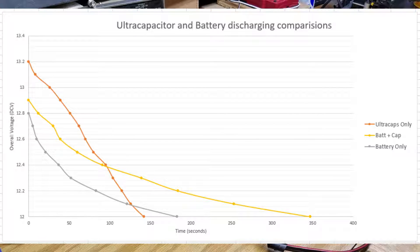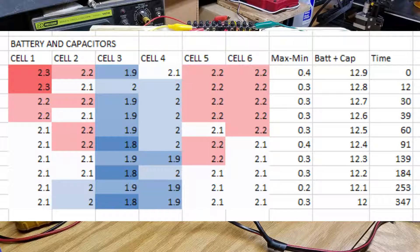Now let's look at the individual tests and see how the actual cells behaved. The first test is with both batteries and capacitors in parallel, which gives us the voltage drop across each cell. I did the math based on analyzing the video. It shows the time on the far right in seconds and tracks the max to min and overall voltage of each cell. The testing reveals that I have one cell causing a different voltage drop, thus increasing the voltage seen across the other capacitors. We'll be experimenting in future videos with balancing methods.